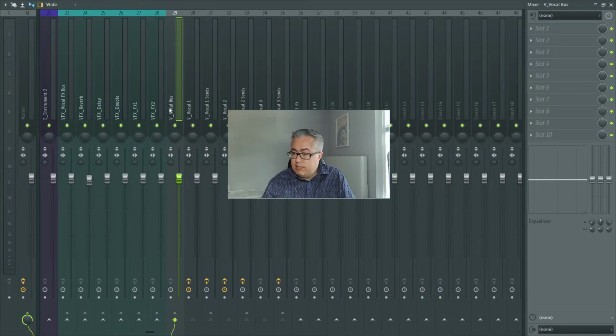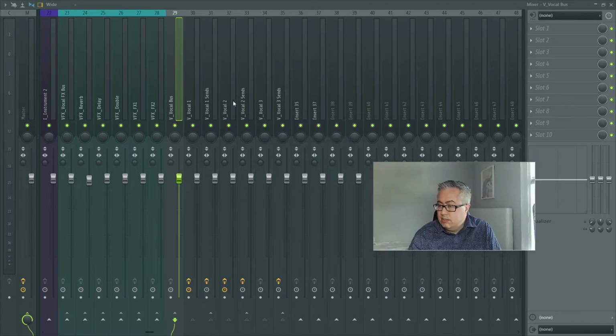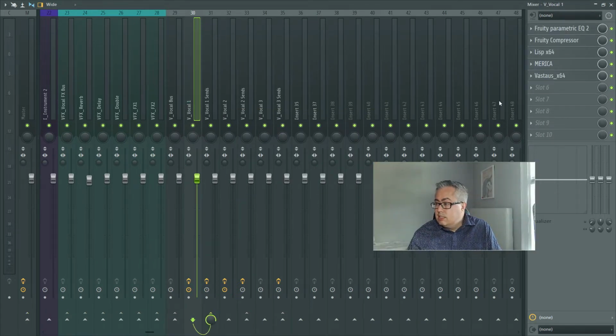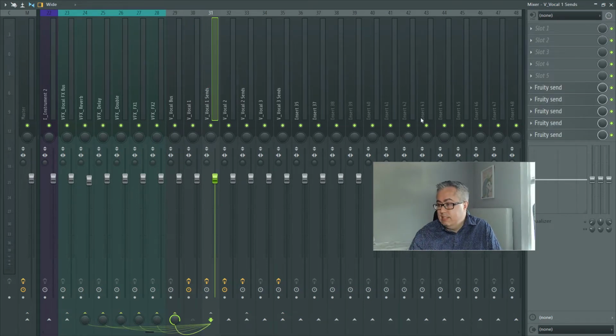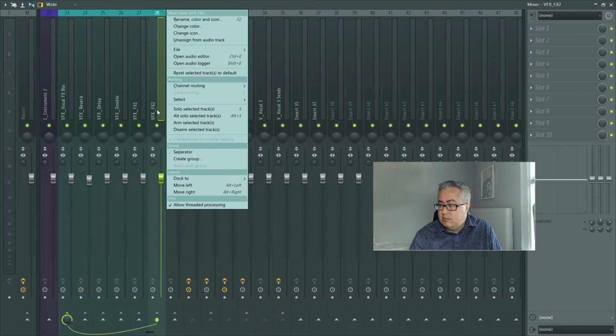So same thing, we have a vocal bus. The vocal bus is going out to the master channel. Here I'm going to move this over a little bit, we have your vocal 1. As you can see, on vocal 1, I've already added some of the plugins that I use pretty much every time on every vocal. But as you can see, I'm sending it to this track only, to the vocal 1 sends. And what the sends are doing is routing to the vocal bus, so that's its output, but it's also side chaining to all of these effects.